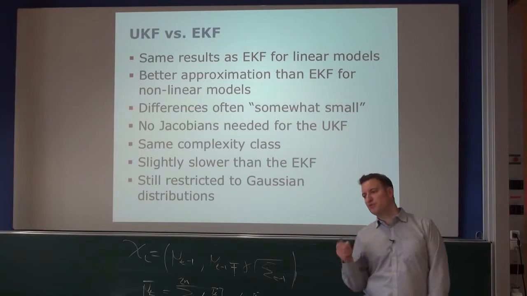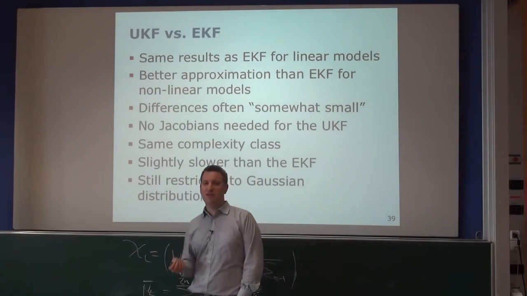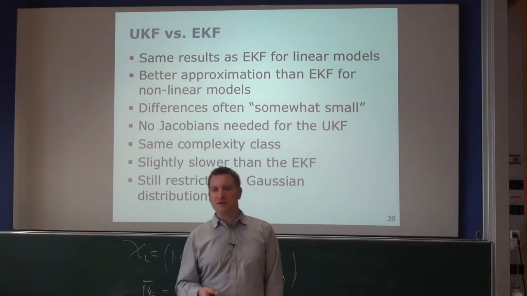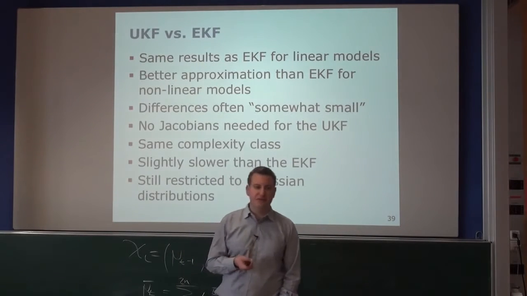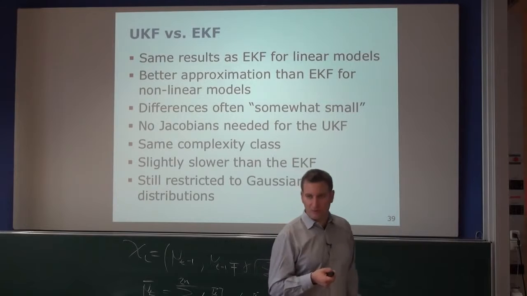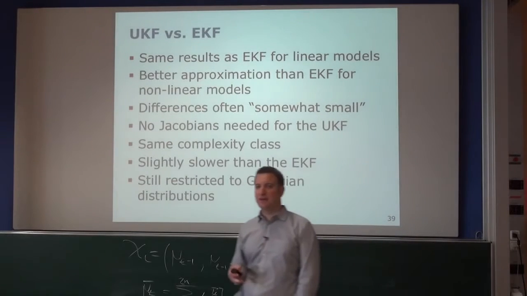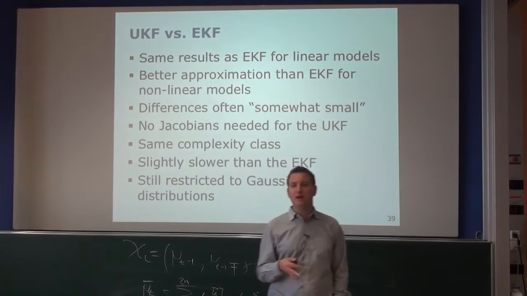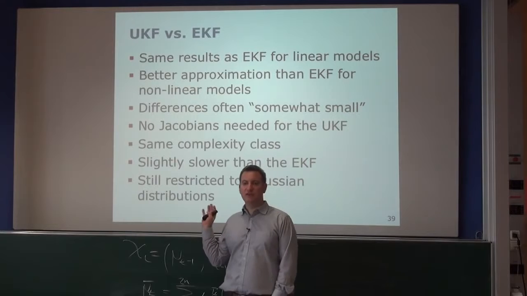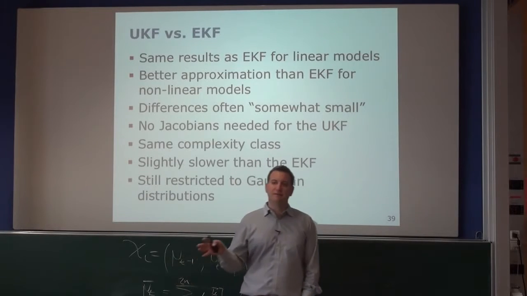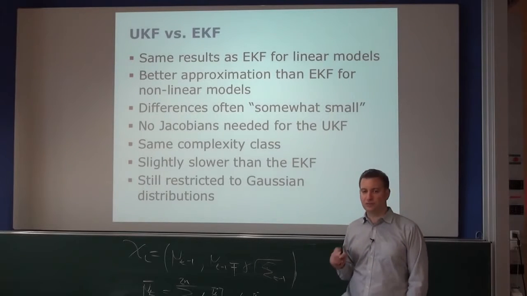However, most people say that with reasonably engineered robots, meaning the uncertainty is not extremely large in the motion and not extremely large in the observation, this difference is somewhat small. You can see this, but it really depends on your application. If you have a really crappy motion system on a robot, it may be worse to use the unscented Kalman filter, but if you have a decently designed system, the difference to the EKF is really small.